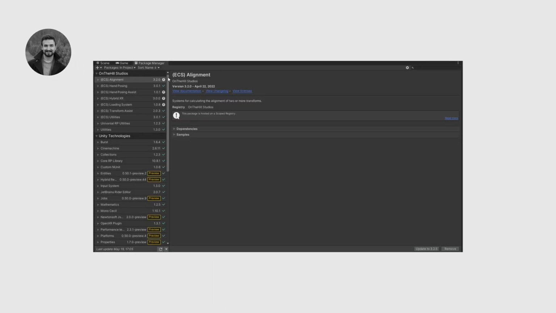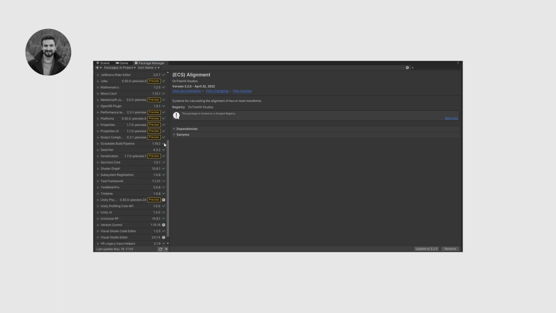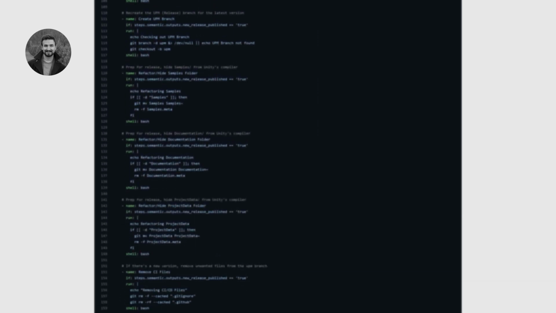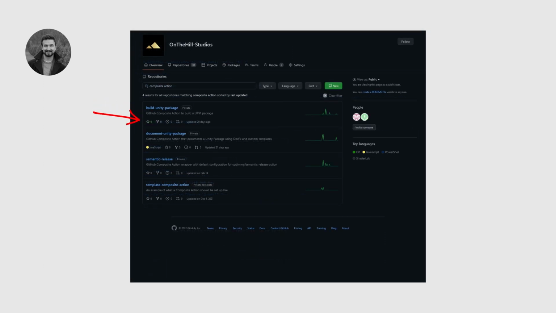Okay, so this is going to be an overview slash high-level guide on how I develop packages compatible with the Unity Package Manager, specifically focusing on the deployment pipeline aspects, with a few tips and tricks along the way. I won't be sharing code for each individual step in the deployment pipeline, as that would take a 20-minute video and turn it into over 2 hours, but I will cover the different pieces that make up my pipeline.